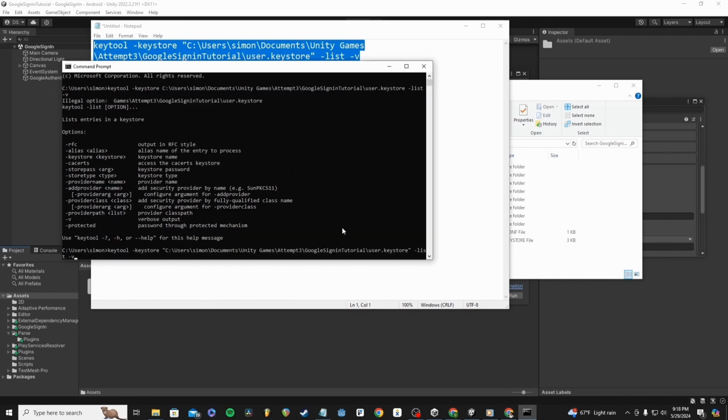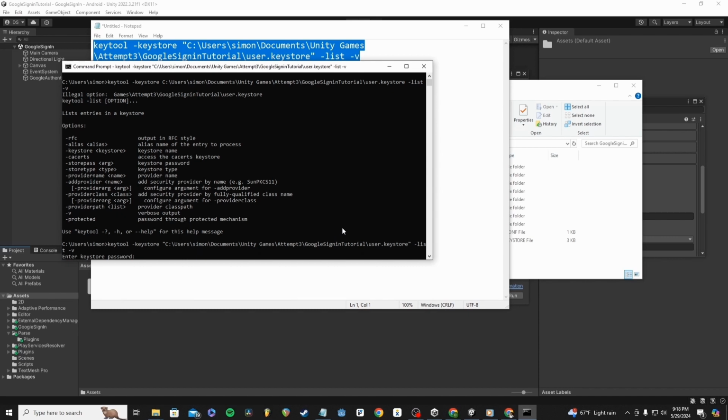You can see I had a couple failed attempts earlier. It was the lack of quotation marks that was keeping me up. You'll see in a lot of tutorials elsewhere that you have to do some CDs or extra steps to get this to work. For me, all I have to do is I just pull up my command prompt. As long as I paste this in here, that's really all it is, because it has the path in the command, so there's no need to do anything else. It's just really simple. Pull up the command prompt and paste this in here and you will get that SHA-1 key.